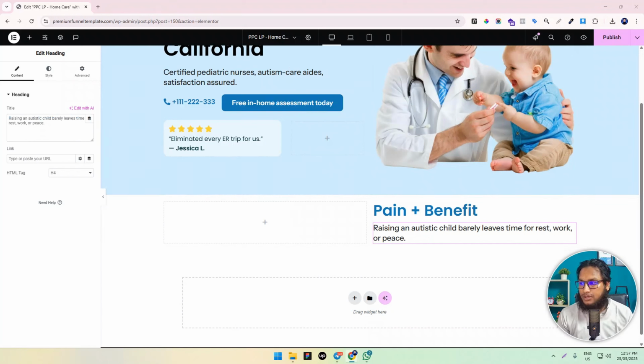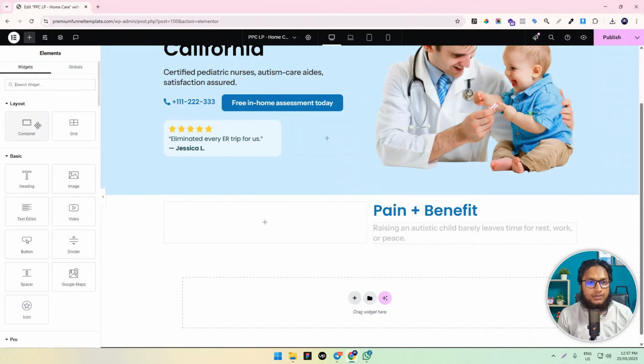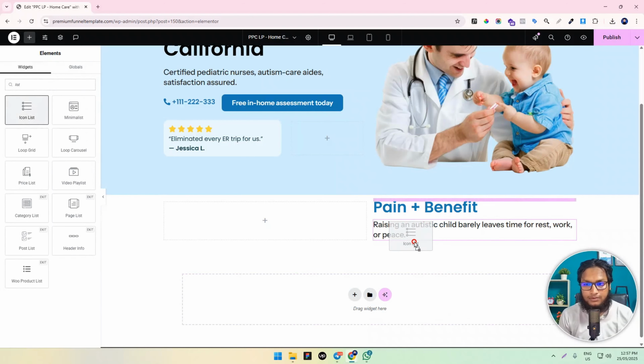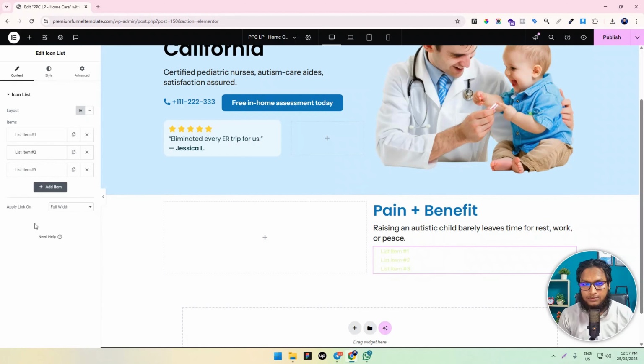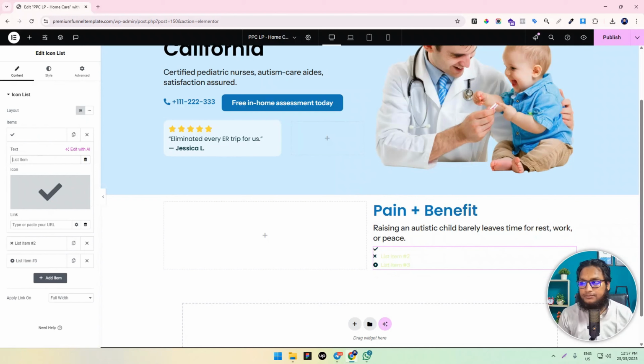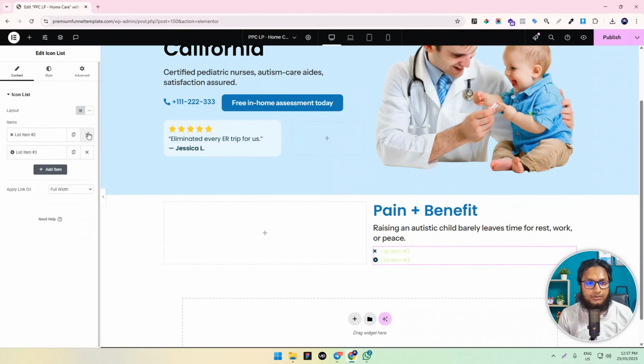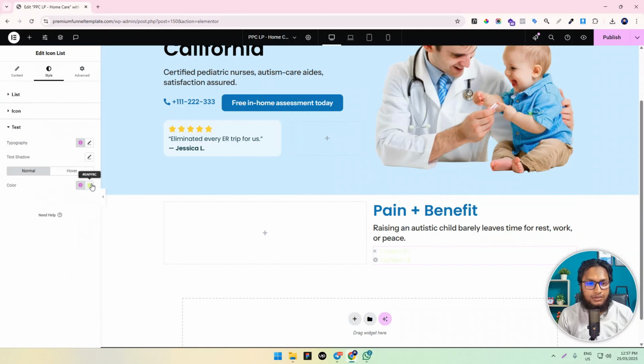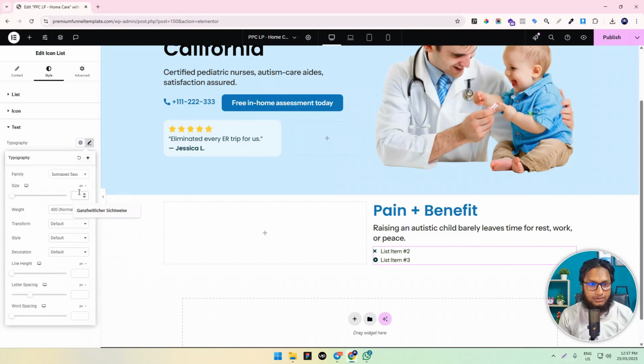Okay, and add some list here. Let's set the color first. I can use dark and 18 pixel 500.